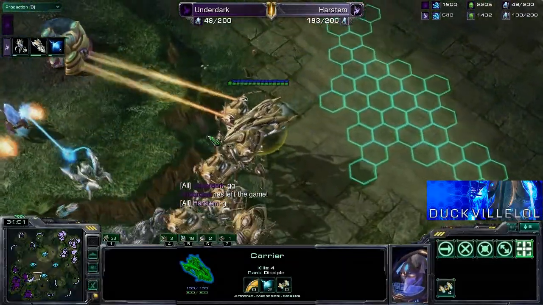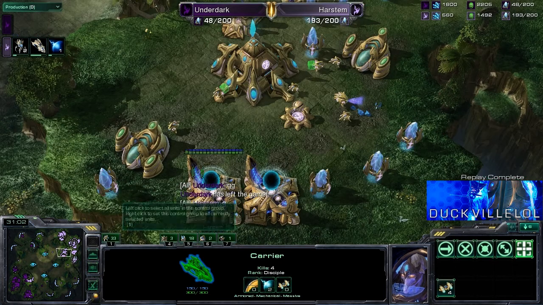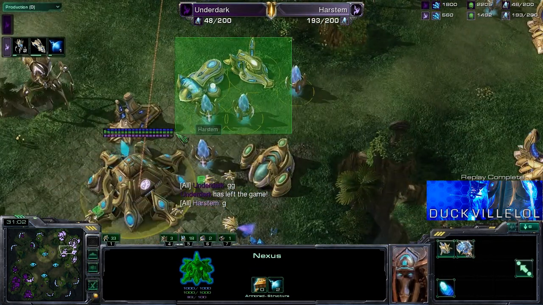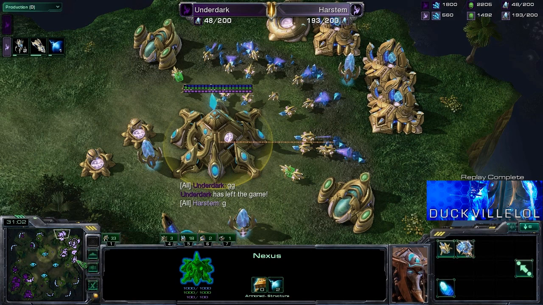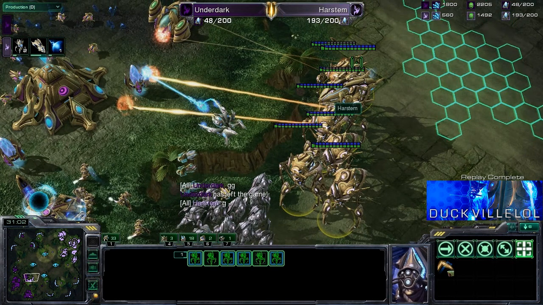So great stuff there from Harstem and Underdark, having a really, really fun PvP, going through Act 1 with the very tense sort of back and forth at Harstem's natural, and then moving into the Dark Ages, where you have no real attacking going on, that sort of thing, because it's just too hard to do, and then getting to the Colossus and Mothership Wars. So that was a really nice game from those guys.